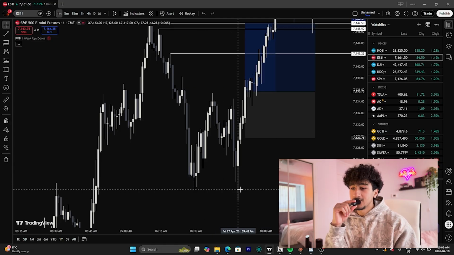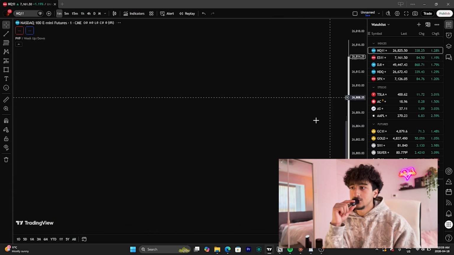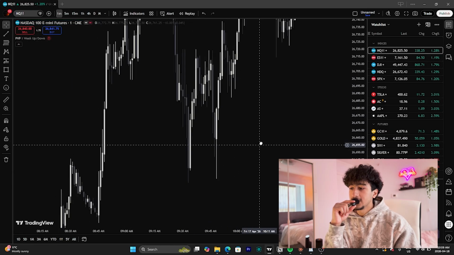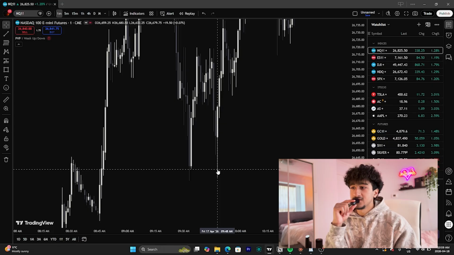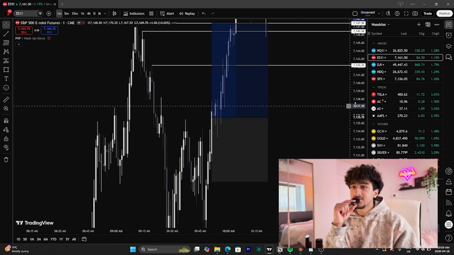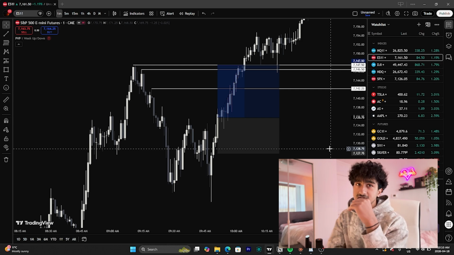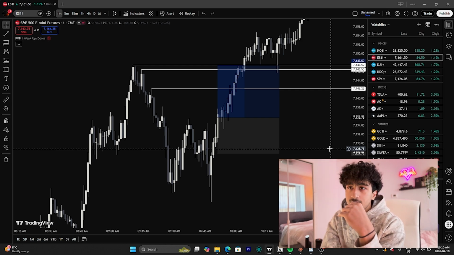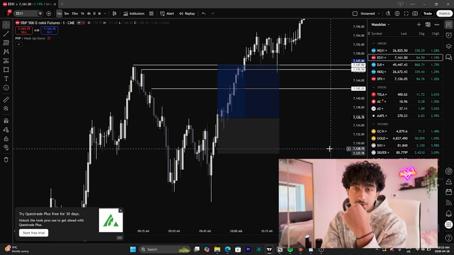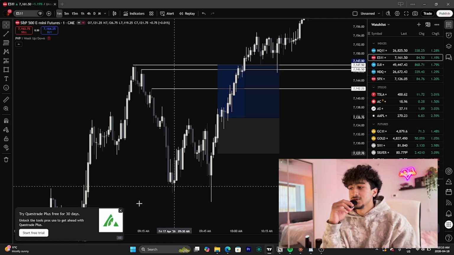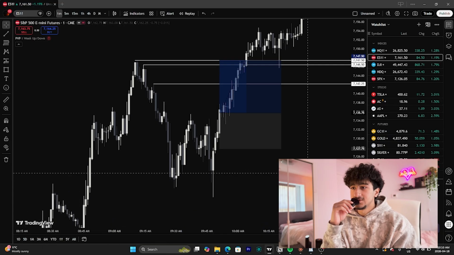Then we swept this liquidity right here at about 9:48 on ES. I don't know about NQ. Let's see what it did. Yeah, same time. It didn't actually sweep. It was an SMT. And that kind of confused me because at this time NQ was showing so much bearish stuff. What I was looking for is I wanted NQ to take longs. I wanted the more bearish index to be bullish and follow ES.